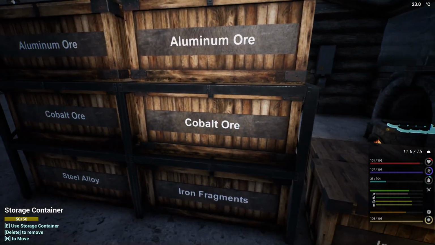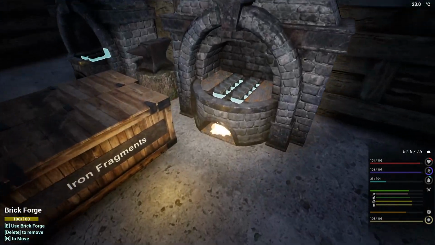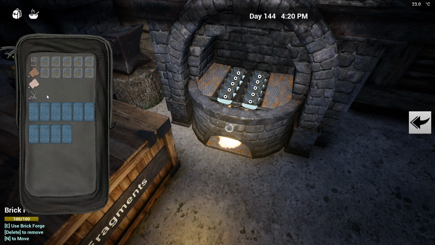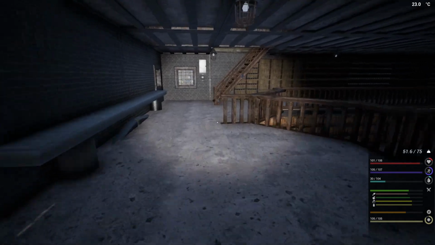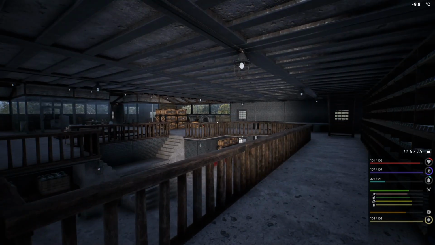Okay, wait, that's 20, 40. Yeah, we still need much more. Just making sure we don't go too far overboard, because I don't have any spare room to place any of this if we have too much. Okay, you're good. And so 20, 40, 60, 80, four more batches, which means two more.